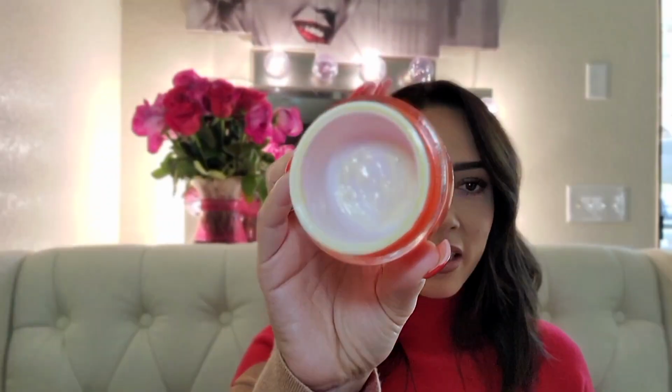The CEO moisturizer I got at Sephora and it was around $65. This is really good for dry skin. And the reason why I bought this was because when I was in Wichita, it was really cold. The weather was just really harsh to my skin. I wasn't used to it, but I love this stuff. It's kind of turning yellow because it has all that vitamin C. So I love this stuff because it really does hydrate your skin.